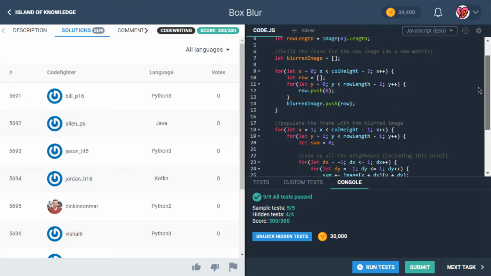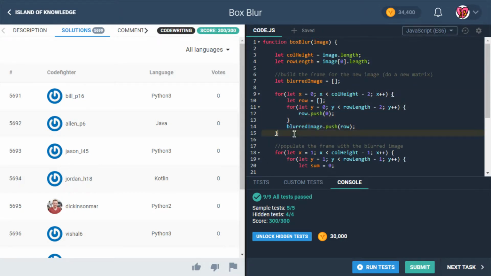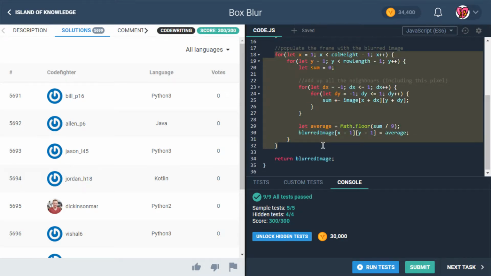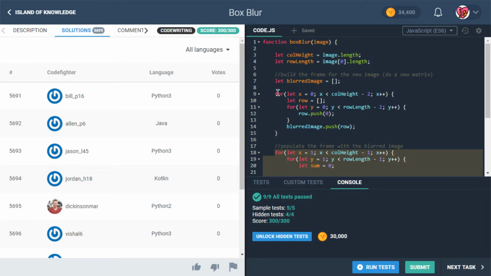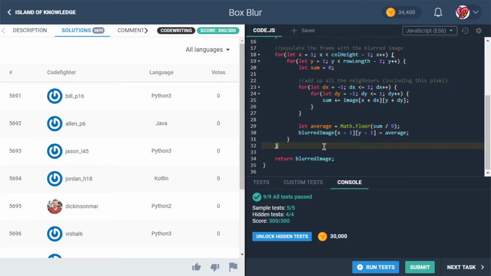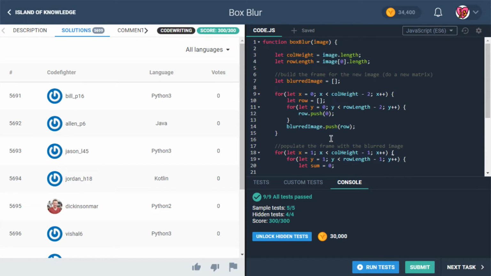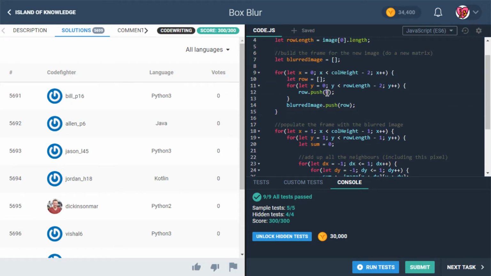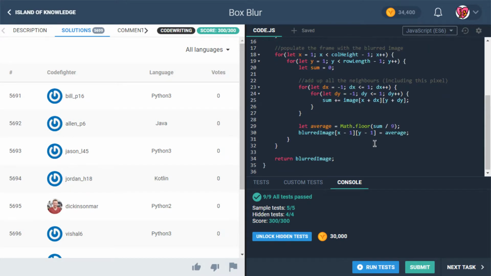the first issue I have with this is the fact that we're kind of building out this frame. We're creating this new frame, and then we're leaving that alone. And then afterwards, we're going down here and we're populating the frame. We're putting in the stuff. Thing is, we're going through a set of nested for loops with x and y here, and then we're going through another set of nested for loops with x and y. I guess what I'm trying to say is, if we're going to go to the trouble of building out the frame, and then we have to populate it anyway, like every 0 we're pushing in here is then getting replaced with an average down here, we might as well just do it all together.